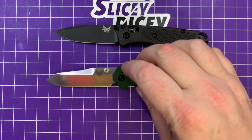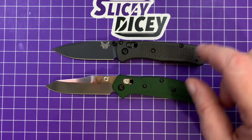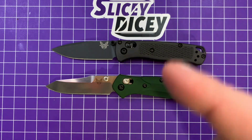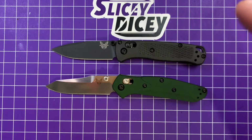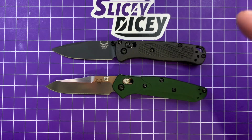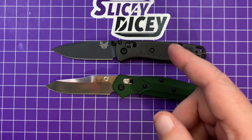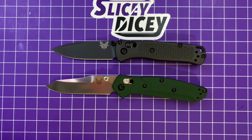Mini CF Elite Bugout. So hope you guys have enjoyed this. And again, you're going to see this in more videos, but I'm probably not going to do a full review on it. I will link at the end of this video, probably popping up in just the next couple seconds, to my review of the Mini Bugout and its comparison to the other ones, and I will link to the other 945, which name escapes me.